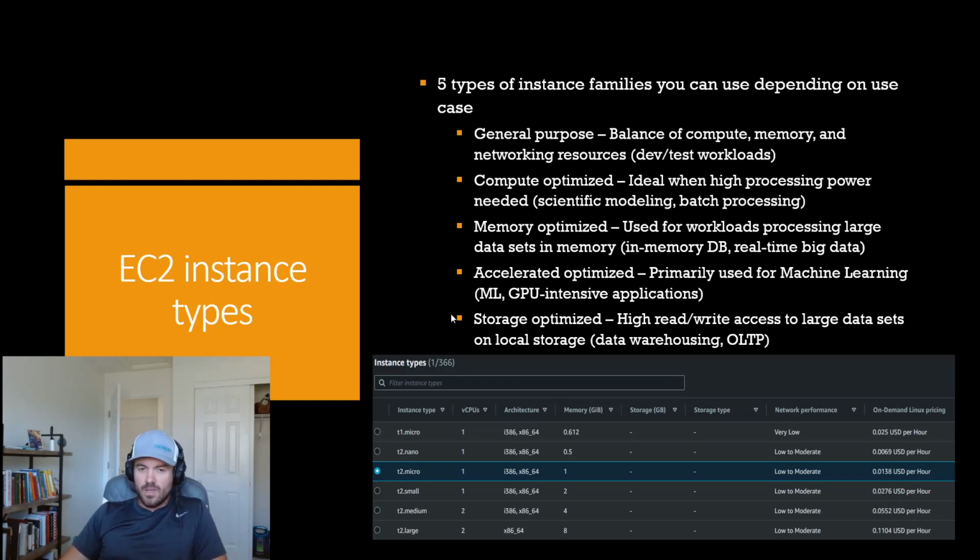Okay? So as you can see here, you have options to select your instance type when you are booting one up. As you can see, there's quite a few, 366 in this case, and of course, they're always adding and removing more, making things better and more efficient. So if you want to see, for example, what some of these instance types are with the abbreviations and everything, this is the T family, a general purpose, very low, free tier eligible family here that I have selected.